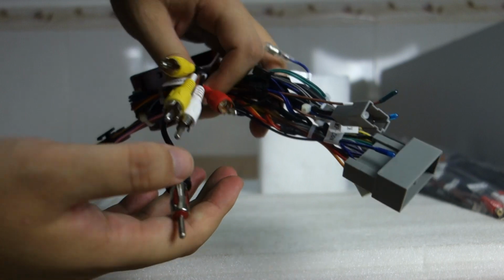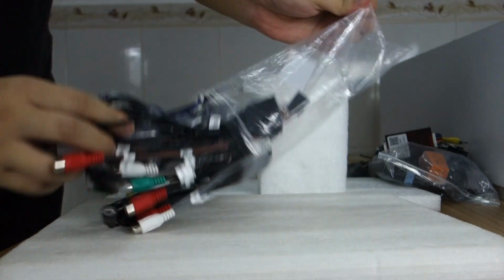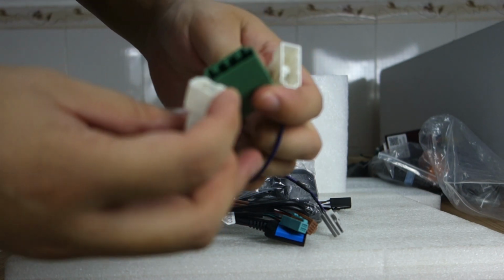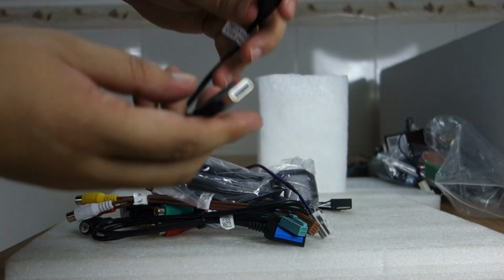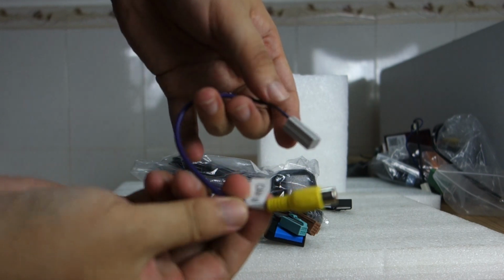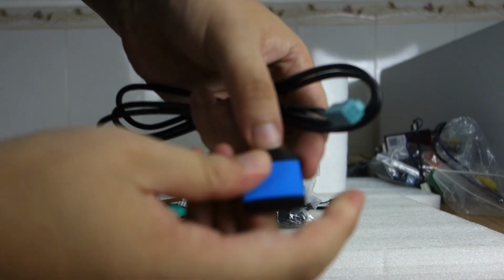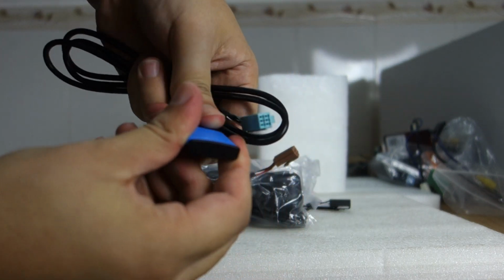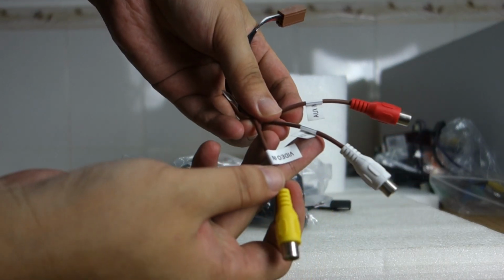This radio antenna. Other cables you can check. This adapter. This USB, original USB. And this camera input, camera in. And this 4G SIM card slot. And this AVX input and video input.